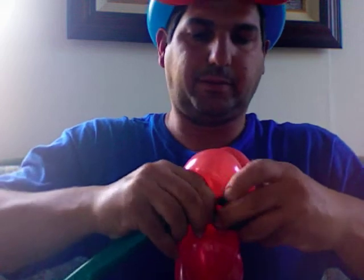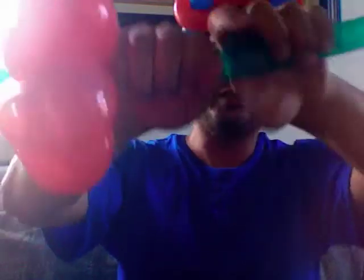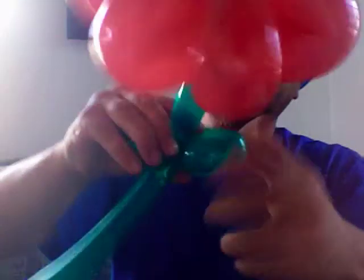A twist came undone down there — shove it through one of the petals. See how you get this in the center there? Now you're going to make leaves. Take your fist down, and you're going to make a little full twist, like so. A second full twist. And if you want, you can do a third one just so the stem is more stabilized — make a third full twist. And then you've got leaves, like the leaves right there.